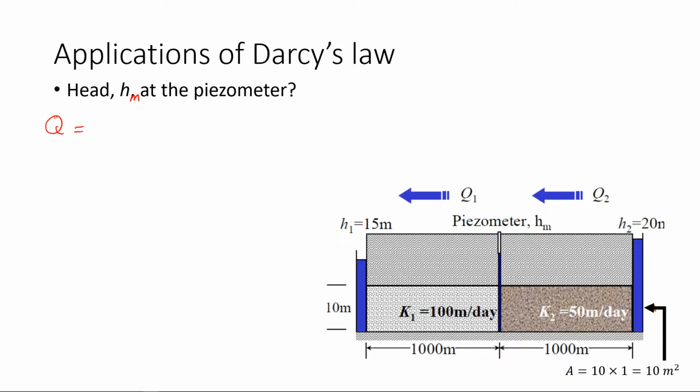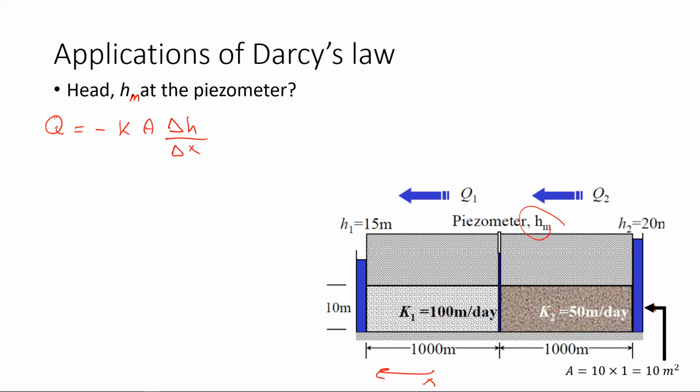So we have Darcy's law as Q is equal to negative K times the area times delta H over delta X, or delta L, whatever. I'll just call it delta X, that's my X direction here. You need to define that. Now I'm asking you to find this guy. What do we know? We can use this guy or this guy.